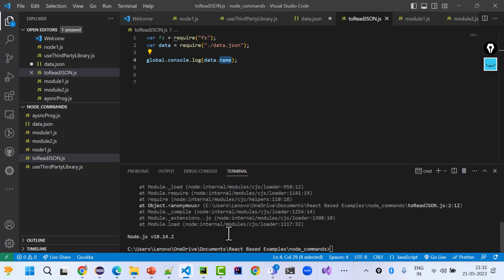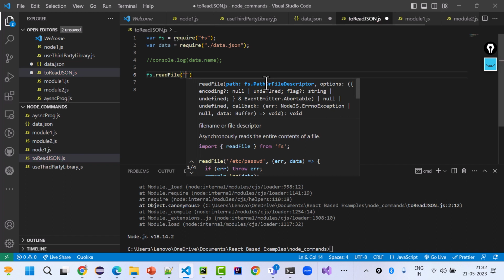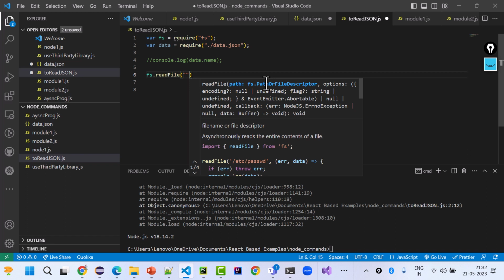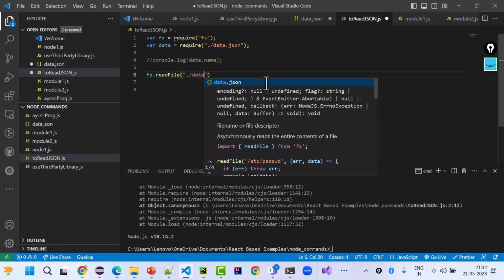So now let's say some error has come. It is good that some error has come, right? Let me print it without global also for once. So it again gives me the error. I said okay, fine, the error is there. I'll use file system readFile, not synchronously, asynchronously. And I said we have to read this file called data.json, and I gave this file as it is, read this data.json file.